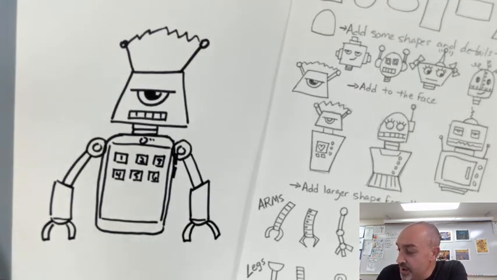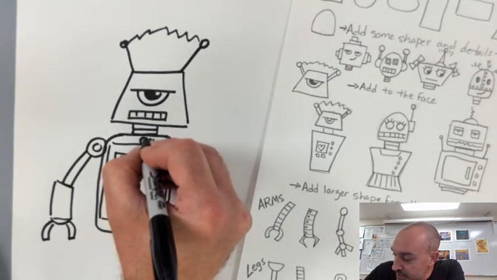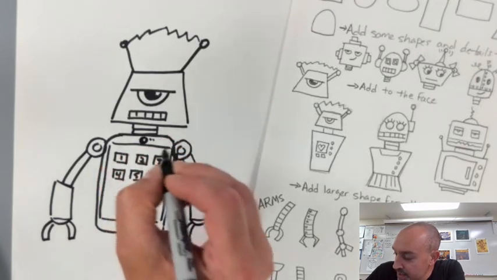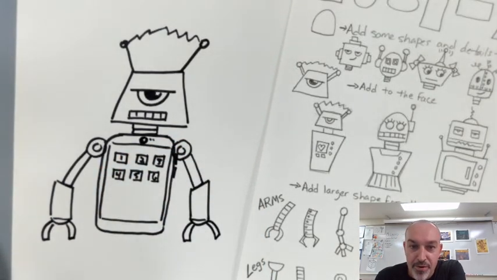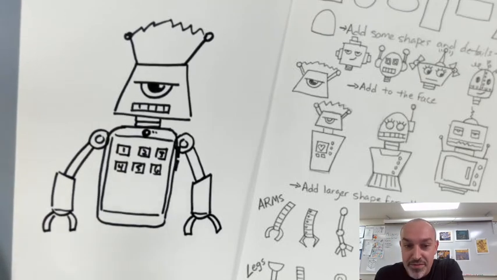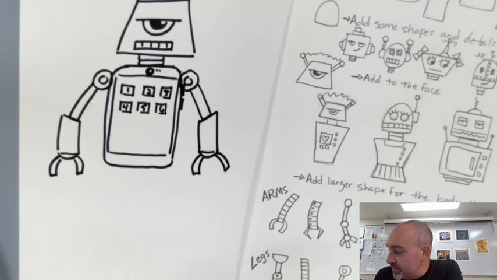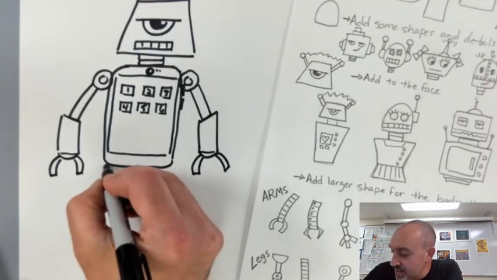Okay, so if I'm thinking about things my robot can do, it could take pictures with that camera. I could use it like a phone. It could make phone calls for me. So far, those are some of the things it could do. Maybe these antenna make it so it can also be like a radio and I can hear music. So my robot maybe can play music. I'm just thinking of some different things. And I like those rocket legs where it looks like it could fly. So let me try that.